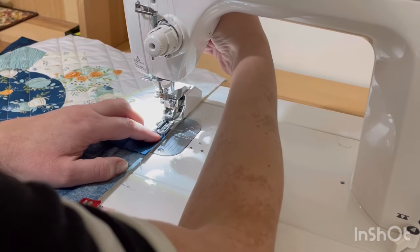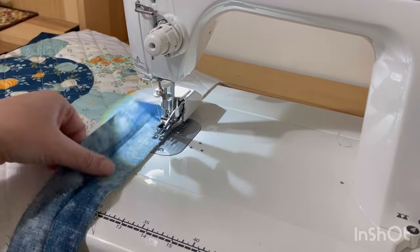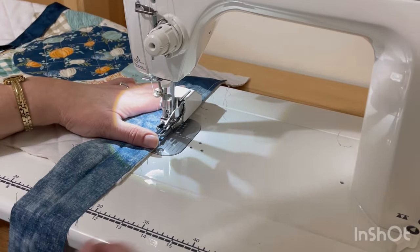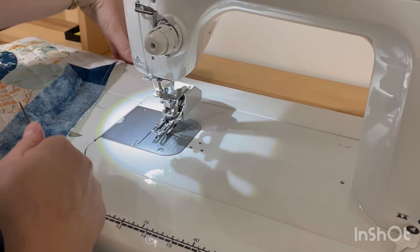This method is kind of perfect for beginners — this is how I used to do all the joins on my quilts before I learned how to do it the other ways. I'm just going to be sewing a quarter inch from the edge and go about five or six inches down. You can do a little back stitch here if you want to, but because I'm going to be lifting this up and sewing over that exact same spot again, I didn't bother.